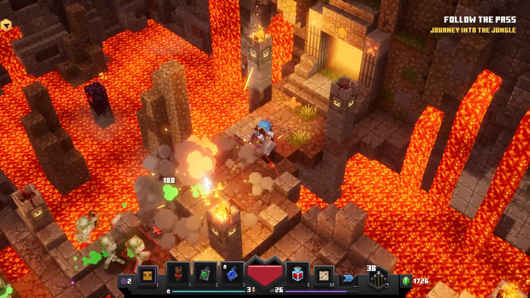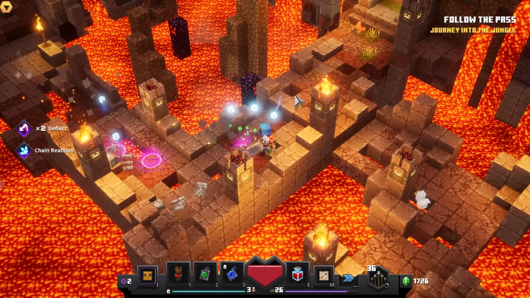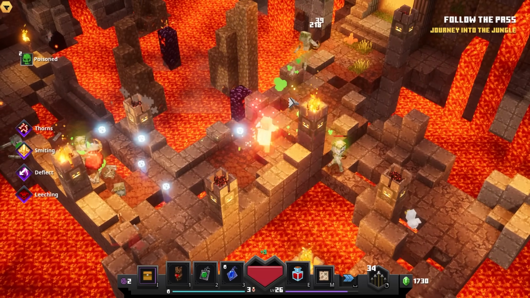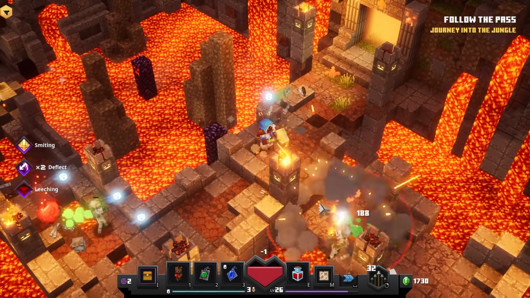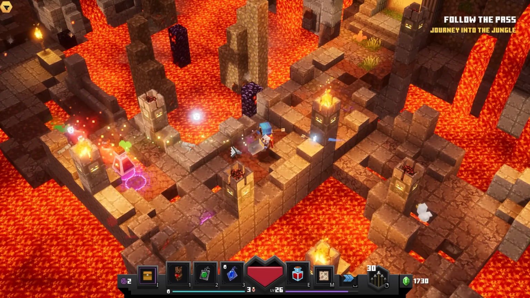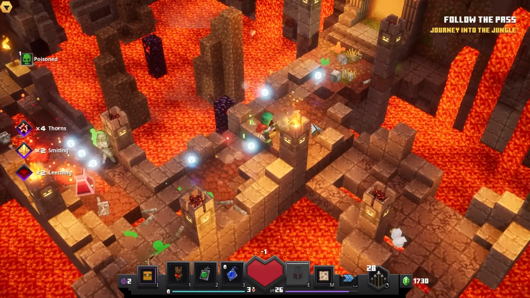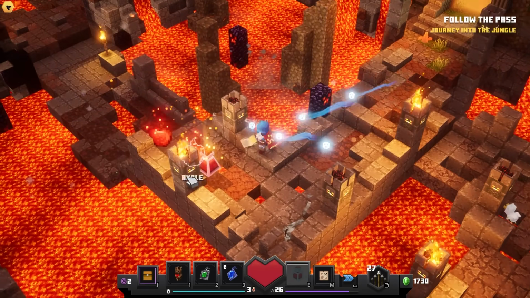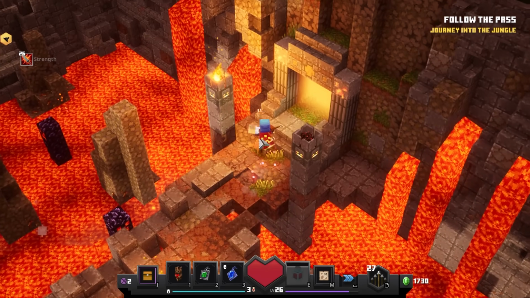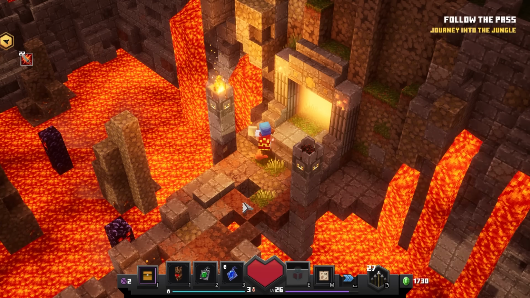Does it want me to just fight? I don't know what it's trying to do. I'm running low on arrows. What do I get now? Do I get to leave? Is that the thing? There's another chest.